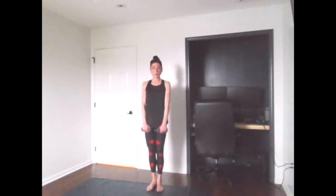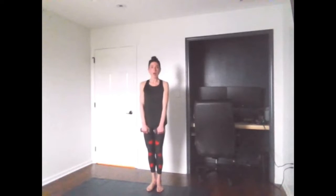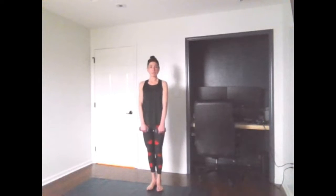Same power, heels together, toes apart, arms are nice and long in front of your thighs. Protract the shoulders, throw them down your back, reach your knuckles towards your toes. Keeping your arms nice and still, just lift your heels up, bring your heels down. Lift and lower. If the mat is too much, I encourage you to go down onto the bare floor. The more cushiony it is, the more instability it adds.